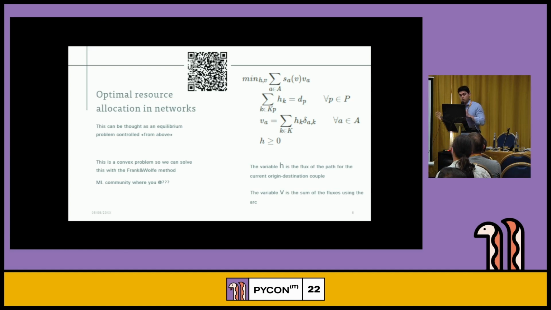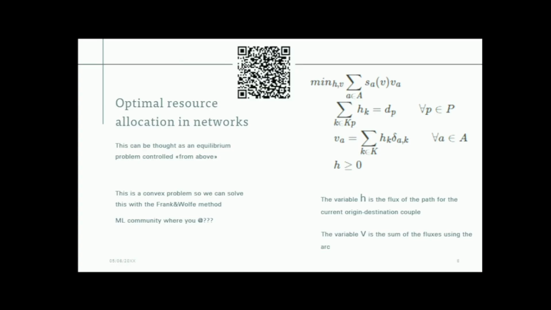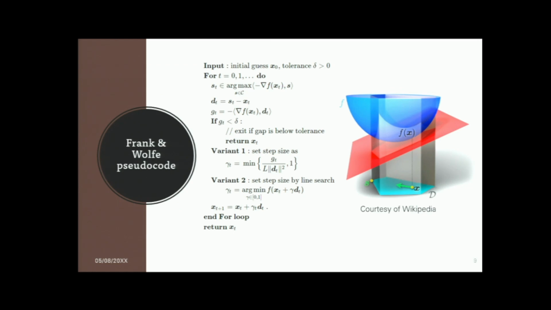So how do we solve this problem? We said that this is a convex problem. We have a convex constraint set, which means that if we pick arbitrarily two points, we can always connect them. We can always trace a straight line between them, okay? So this is a fantastic situation. We are not so lucky in reality, okay? The solution of this problem is the Frank-Wolfe algorithm. I took this image from the article on lasso regression by Tibshirani, because it applies here as well, because we have a quadratic function in the objective.